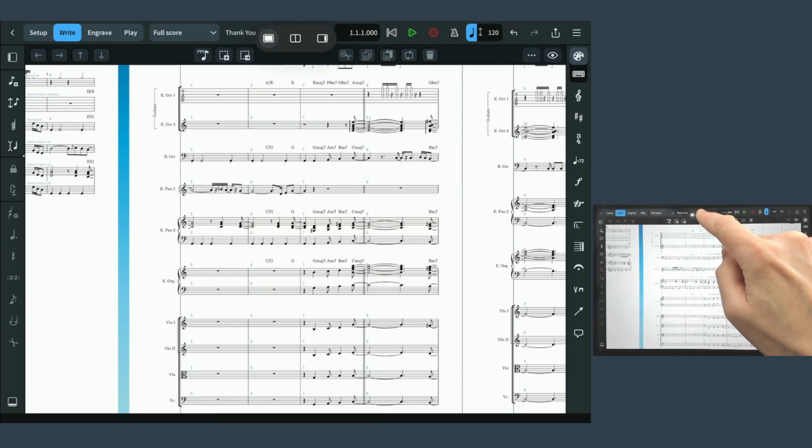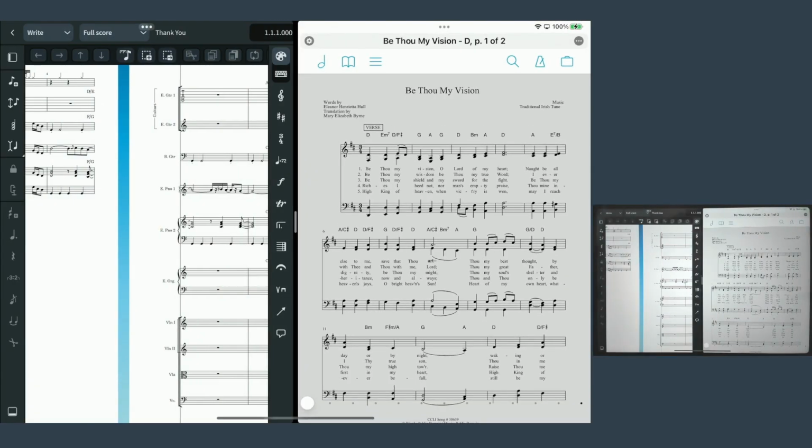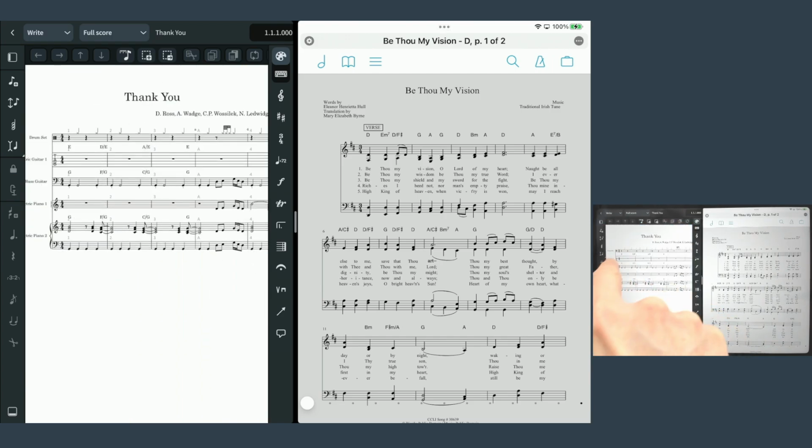The middle button will then push Dorico to one side and ask which other application you want to run. You could, for example, run Fourscore, which is one I use just to show PDFs and that kind of thing. You can turn pages in Fourscore, and you can do set lists and various other things in it. It's just to display PDFs. But maybe I've got a PDF and I'm looking at this while working on something in Dorico, maybe referencing the chords or a melody or anything else. So you can have this in a split screen mode.